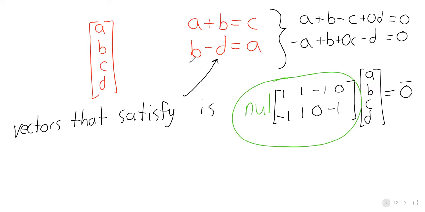So, we can now look at these requirements and say, well, if we can find any values of A, B, C, and D that satisfy this, other than everything being zero, there are an infinite number of vectors that satisfy these restrictions. And we can probably do that. A is 1, B is 1, C is 2, D is 0. That should do it, I think. So that's a pretty classic application of these null spaces.